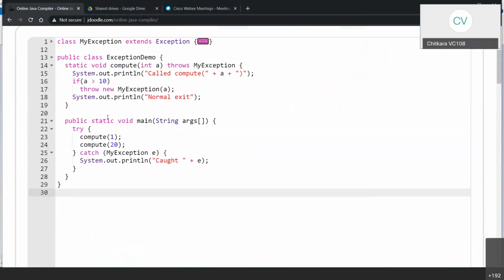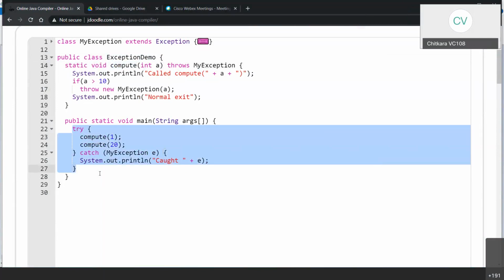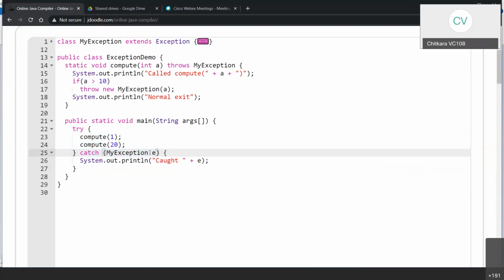Let's concentrate on this. I have got a class called exception demo, which has got a compute function. I'm making a call to the compute function in the try catch block. So point number one is you write a class, class my exception extends the exception. This particular try catch block will have a catch. Now I'm coming to the previous example again. First, let me explain this. In this example, I'm writing my exception E over here. So the main concern is how this is going to get populated and I am going to display it.